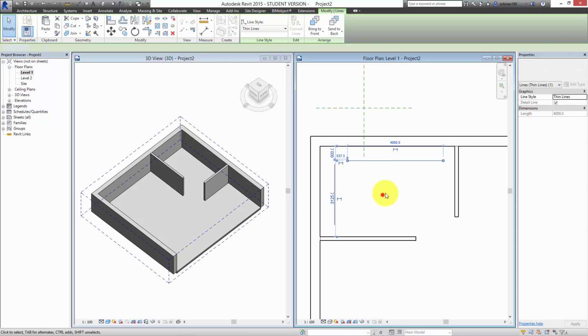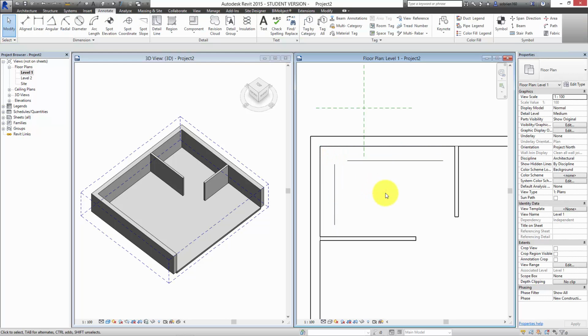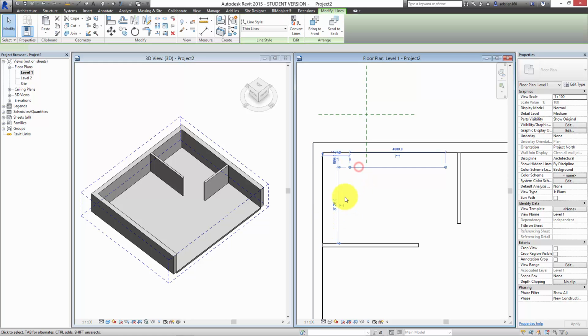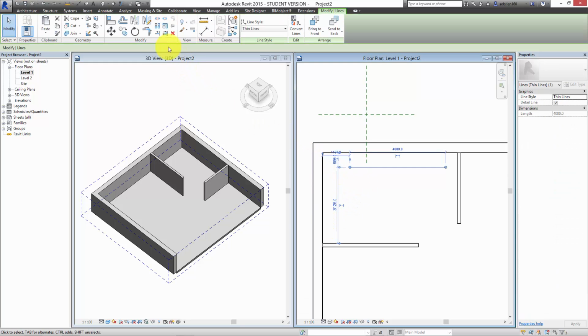600 is like a standard dimension for a kitchen counter, which gives you enough space to put all the elements within the counter there. So we're really just drawing the shape of the counter that we want here. We can either use the modify tab, or we can press T, or let's just use the button so you can see it, to trim the edges together.